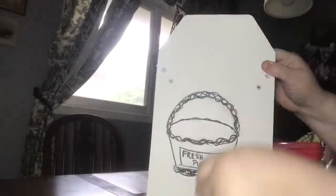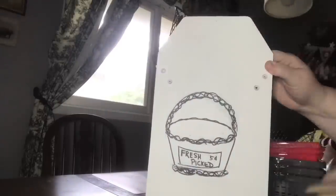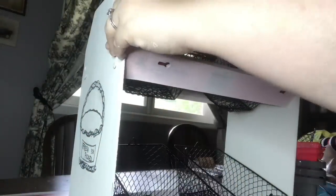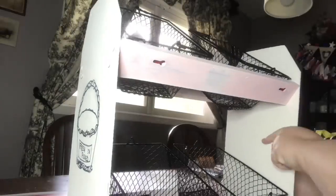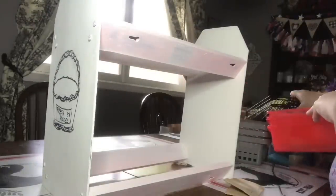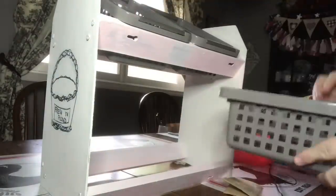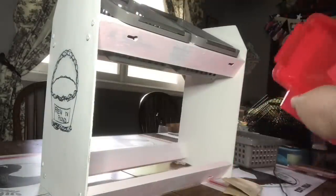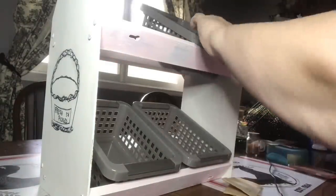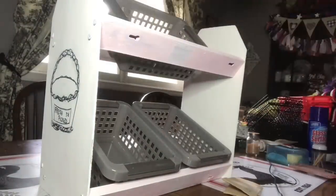I decided to distress it a little but wasn't having much luck with sandpaper, so I switched straight to black chalk paint — I'm not messing around with sandpaper when it's not distressing enough. This would also look cute rounded instead of square, but I like it squared. From underneath you can see the holes in the board, but mine is viewed from the top down. If yours will be seen from underneath, just make the boards backwards with the holes on the inside hidden by the baskets.